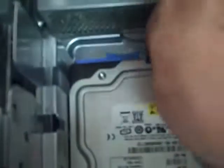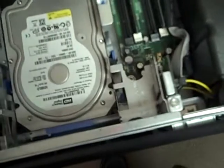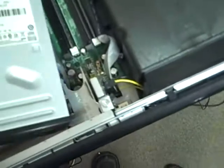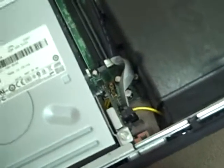Do the same thing with the blue cable — it fits up right next to the power cord and snaps in the same way. Now we'll replace the floppy drive; it'll go into the slots labeled number two, pull it forward until it snaps. And the CD — this tends to be a little trickier. You usually need to fit the right-hand side in and then drop the left-hand side down, and again pull it forward until it clicks.